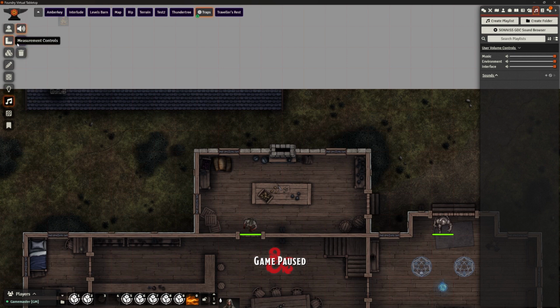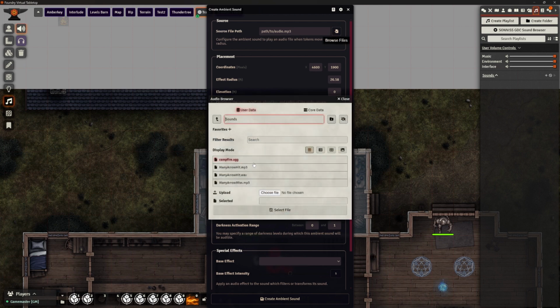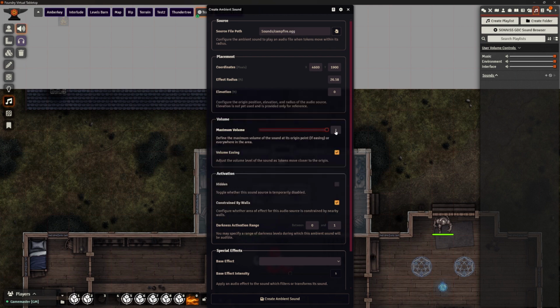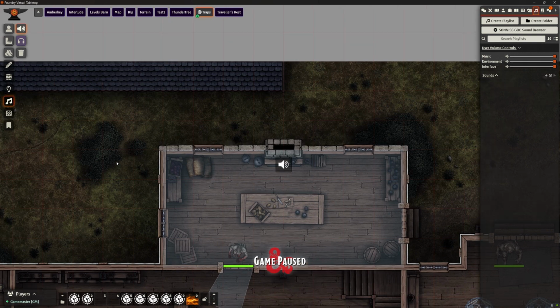Okay. Let's create a sound then. So I'm going to use my normal tools over on the left hand side, ambient sound controls. I'm going to create that sound for this kitchen here, and I need to select my path. Do you remember where it was? Here we go. It was in my sounds folder, campfire, and I can bring that in immediately. I'm going to put the volume up to make sure you guys can hear it. I'm not too worried about the radius and things at the moment, and suddenly I have that in there.